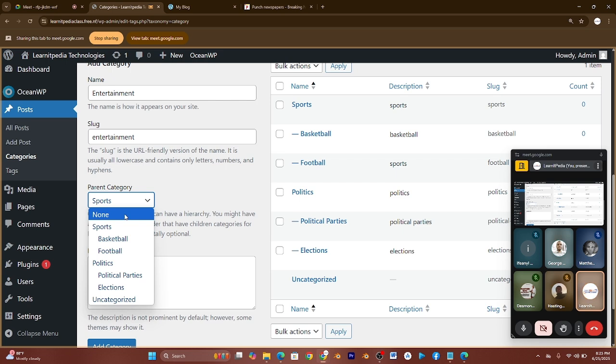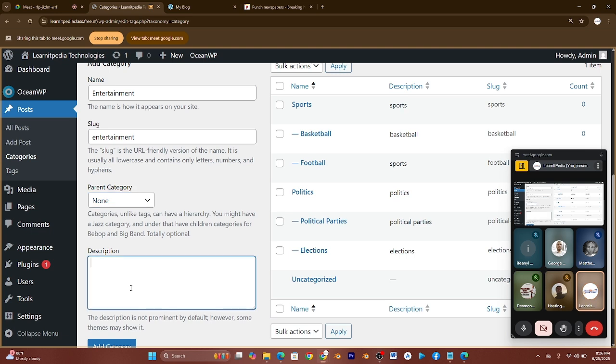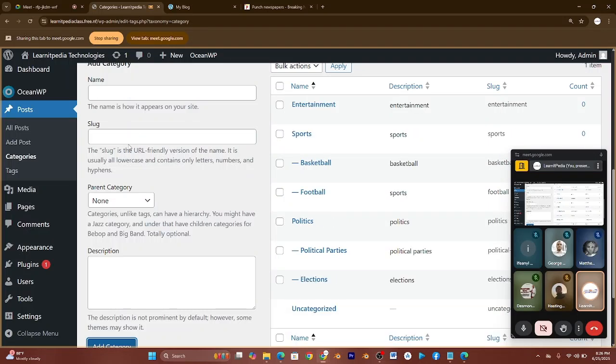It should be none, because entertainment is the parent. Yes, so none, and I'll say entertainment. Correct. Then the next one now is music. What's the parent of music now?